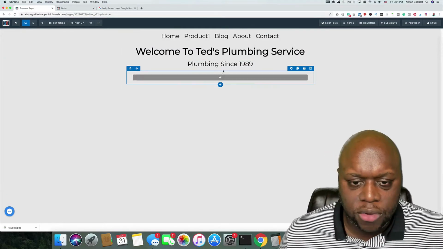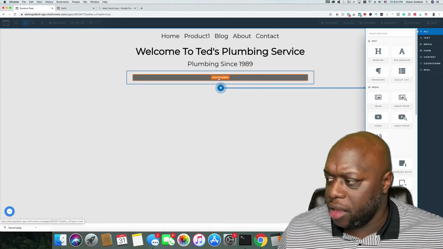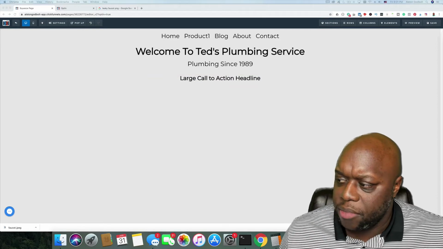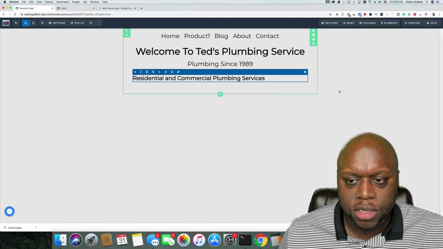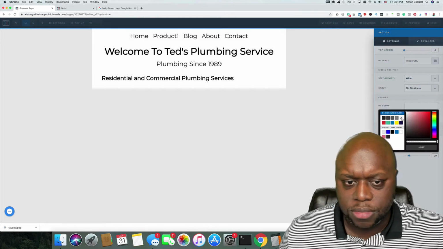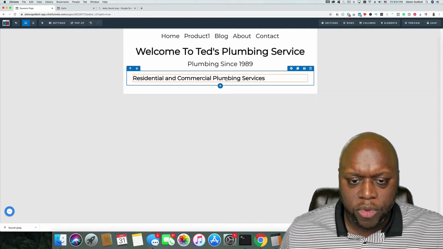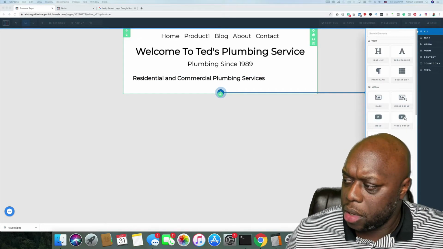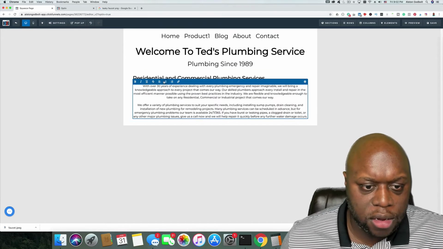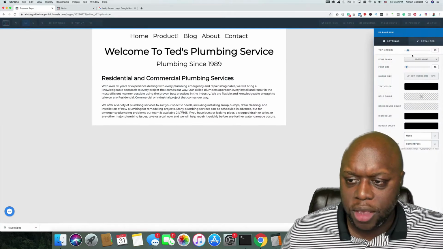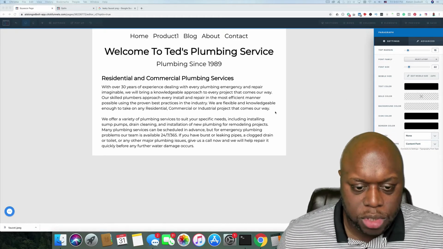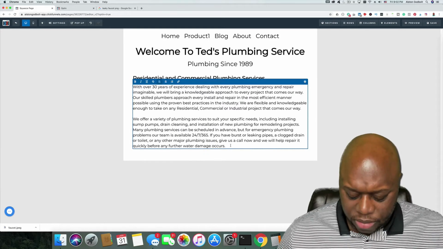So to do that, the first thing we're going to do, since we created a new row and a new column, let's do a heading. And I'm just going to copy and paste it over. So we have that. We could even left justify it if we wanted to. We could change the background if we don't like the background color, so let's change that to white. And beneath that, we are going to add in a new paragraph. Paste that in. The purpose of this is just to show you what a completed homepage would look like, so that we don't have to worry about reinventing the wheel. And I'll put a link to the website that I have lifted all of this from.